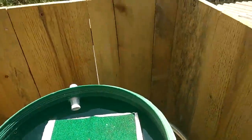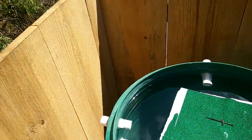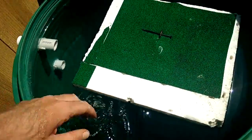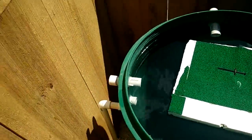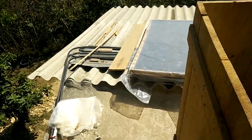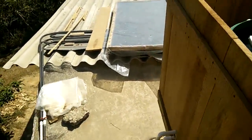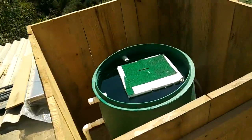Currently it's about 1pm, so about halfway through the day, and it's been a quite nice sunny day. This water is now kind of painfully hot to touch — about 50 degrees. The hottest I recorded while testing was about 80 degrees, which is hot enough to pasteurize water, and that was without the cardboard insulation on the back and without decent cladding or glazing on the front.